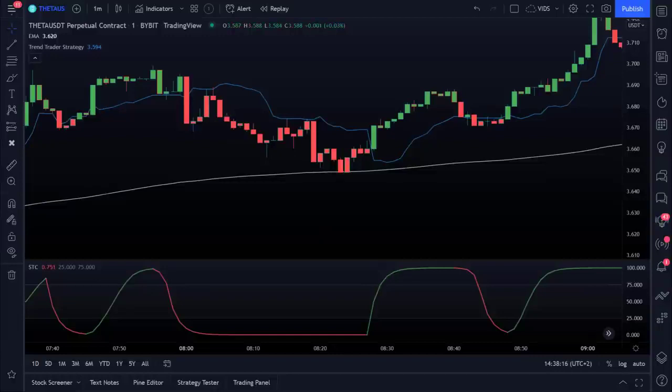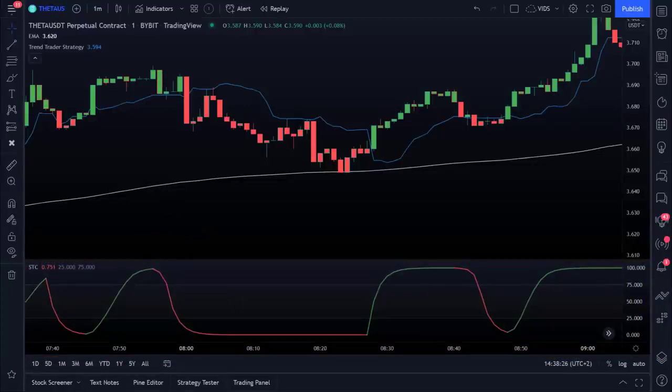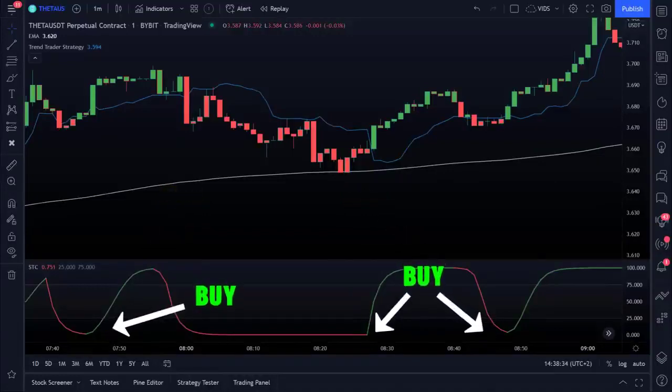First, it is useful to know what we are going to use each indicator for. We start with the STC indicator. We will use this indicator as a replacement for the traditional MACD indicator. As you probably already know from the MACD, a movement of the line at the top is a sell signal and a movement at the bottom is a buy signal. The STC indicator makes it simpler by just showing a green or red buy or sell line.